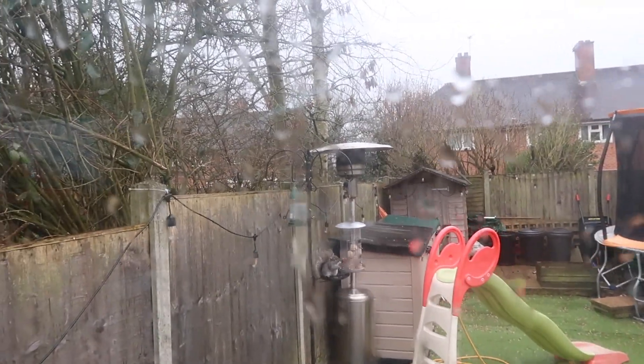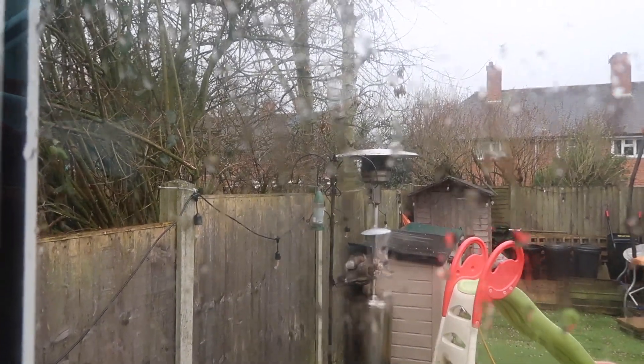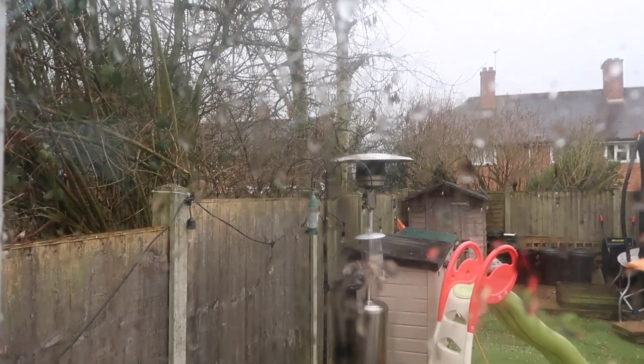I think the storm is hitting a little bit now. Oh, did you turn the table upside down? I've just seen my table's upside down! It's more wet than windy to be honest - the trees aren't moving, it's just absolutely lashing it down. Oh, there's a squirrel! Just sat in the rain eating nuts, clearly not bothered at all. Bless him, I want to go out and give him some more food!